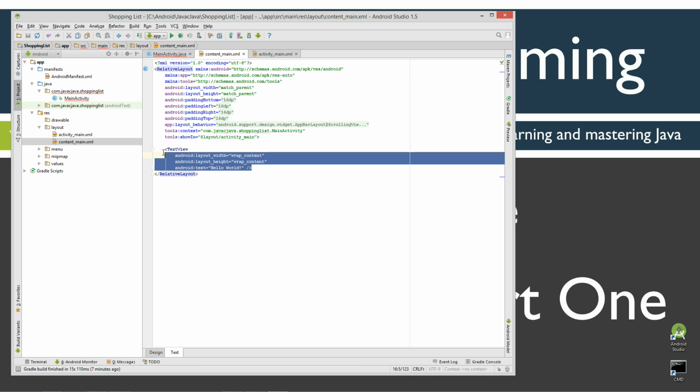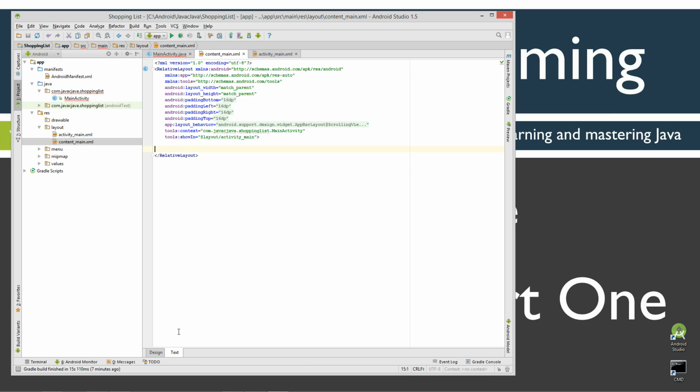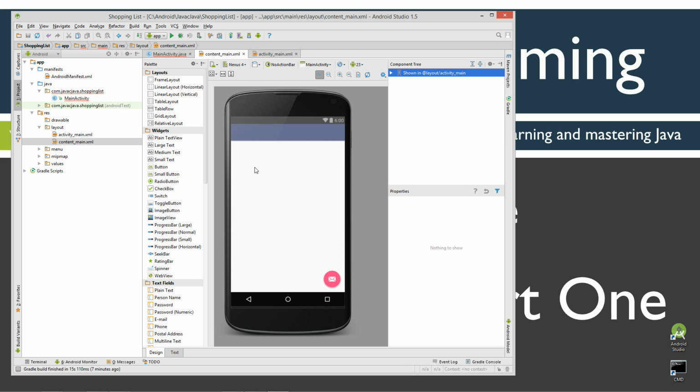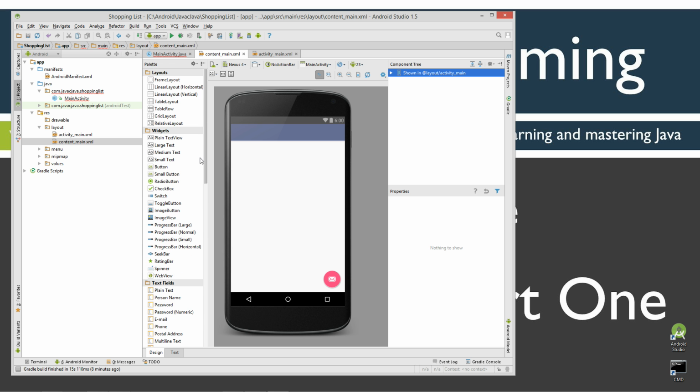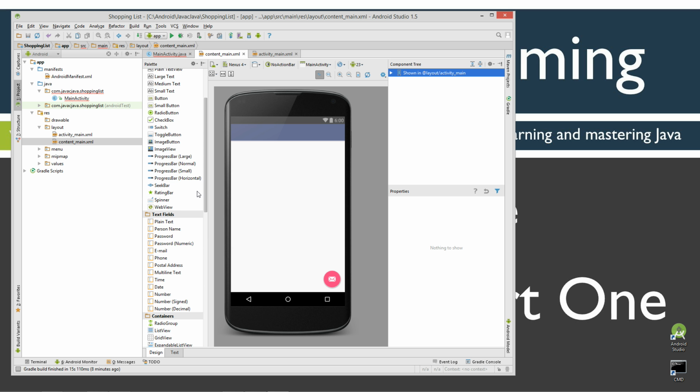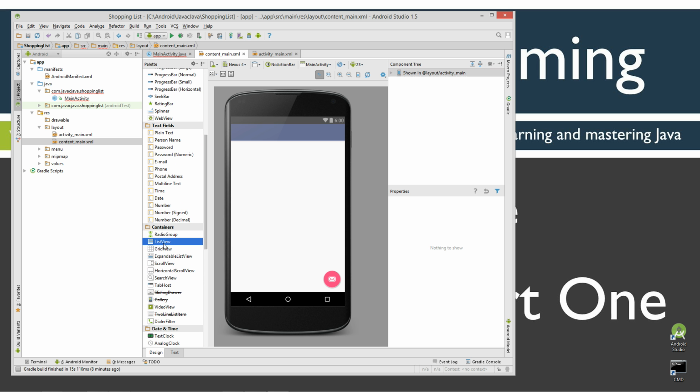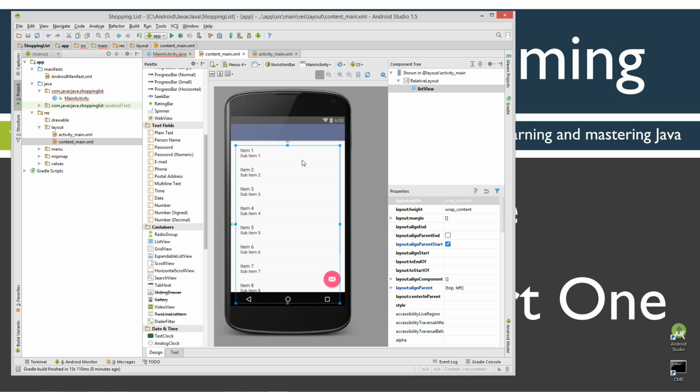We don't want that text view there. We want to just go ahead and get rid of it. So when we move back to the design, you can see the Hello World is gone. What we do want to add is a ListView. So let's scroll down to where we see the ListViews. There it is, under Containers. We're just going to drag this over here. I'm going to position it in the upper left corner there, and it will basically fill the whole entire screen.